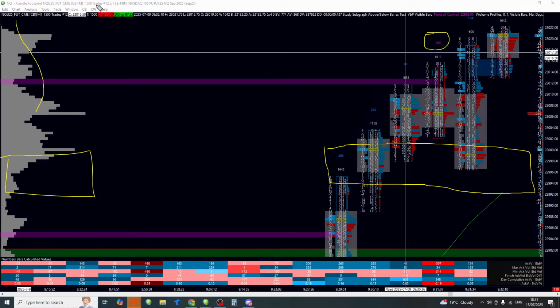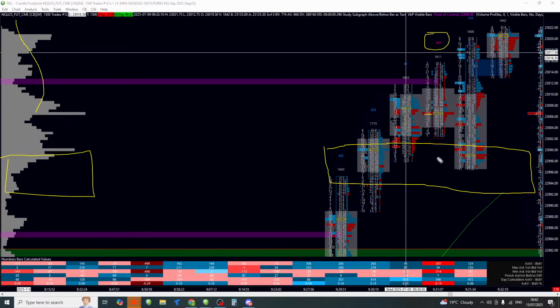This is a volume-based chart. This is not a time period, not 1 minute or 2 minute. It's volume. Anytime there was 1500 volume traded, it prints another candlestick, right? So anyway, what you can see here is that there was aggressive selling, a 206 difference here into this area, right? What does that mean?